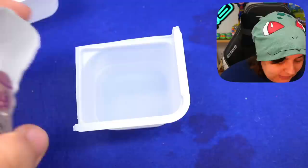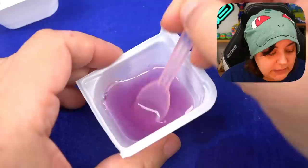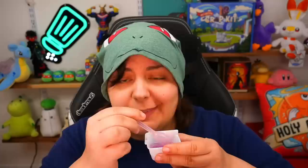And we're gonna stir. So we're technically supposed to stir until there are no more lumps and bumps. Oh my god, if you can smell this, it legitimately smells like grape Crush or grape juice, I guess. It just smells really of grapes. Let's give it a little taste. Oh wow, definitely grape jello. Oh my god, can I just drink this?